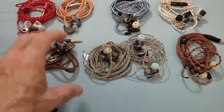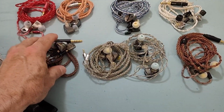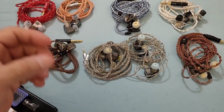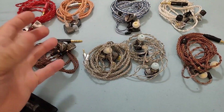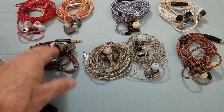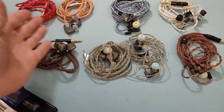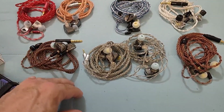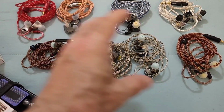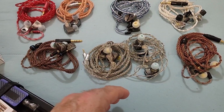So, when I look at the price and how capable the Libra is in terms of its soundstage and imaging, I can't criticize it. I really can't. And it's basically on par with the ZVX and the DFI. So that's basically it, guys. Interesting releases from KZ.